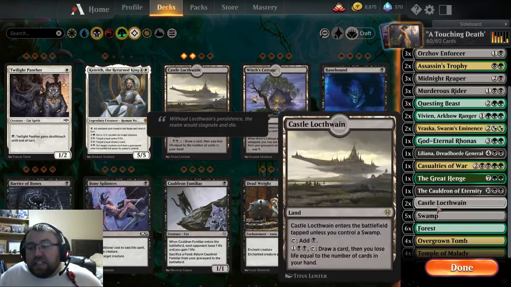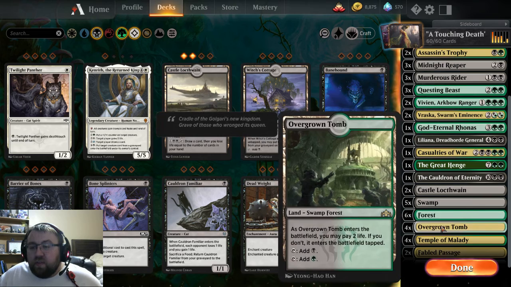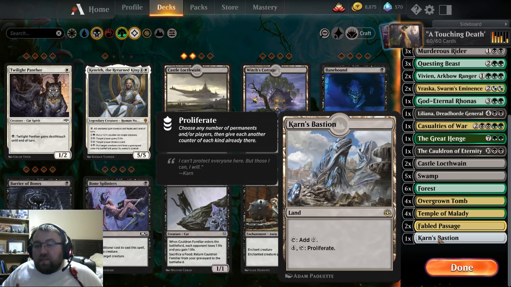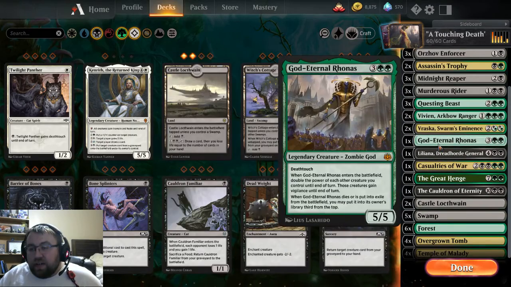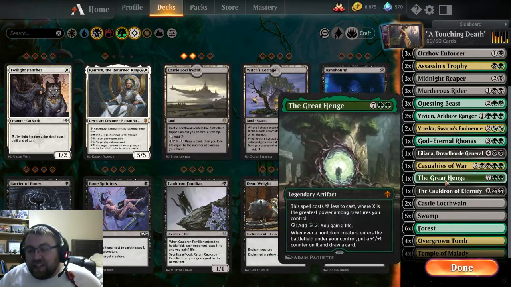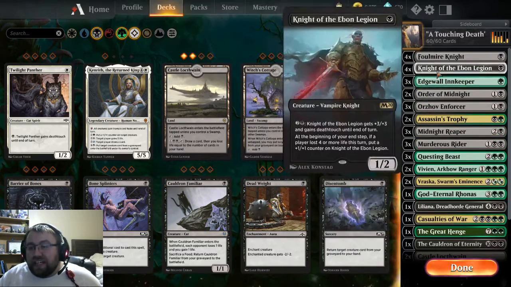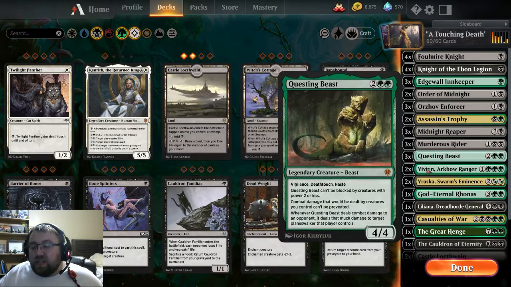Now, for our lands, we put in 2 Castle Lockbar, 5 Swamps, 6 Forests, 4 Overgrown Tombs, 4 Temple of Malady, 2 Fabled Passages, and 1 Karn's Bastion. The reason why we put 1 Karn's Bastion is kind of twofold. One, there are a lot of ways that we get our creatures to have counters, whether it's Vivian or Vraska's static effect. So being able to get our creatures bigger is very nice, as well as Knight of the Ebon Legion. Also, it helps us if we have Vraska on the battlefield to put more counters on it with Proliferate. That way we can create more Assassin tokens and such, and it kind of synergizes like that.